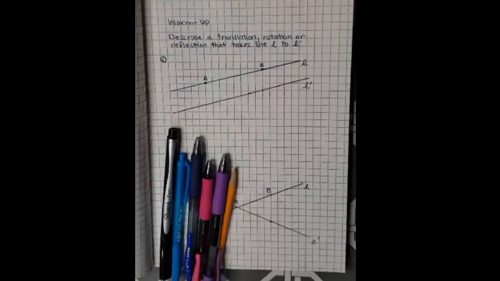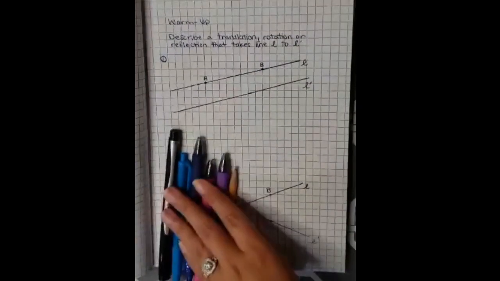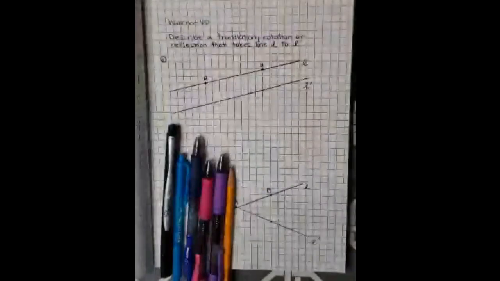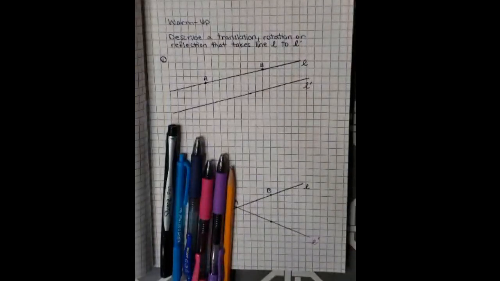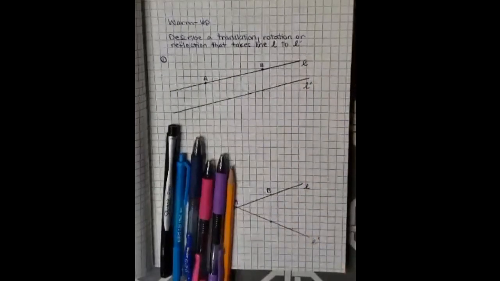Welcome everybody. Today for lesson number 9, we are going to be completing these activities on our graph piece of paper. We're going to be using our pens and pencils, and we're going to be using tracing paper. I have parchment paper at home, so that's what I am using, but normally I use patty paper. It's a little bit easier to write on, but this will work for today.